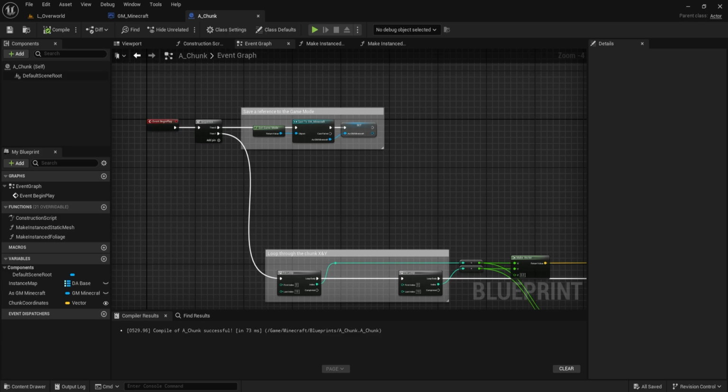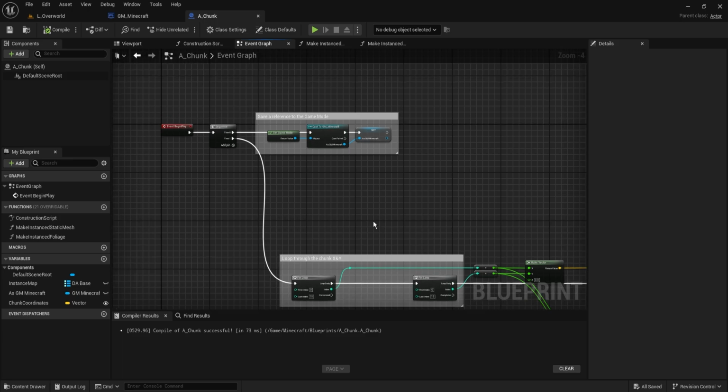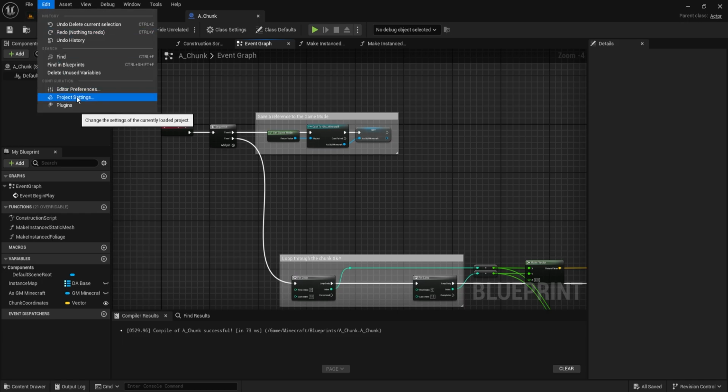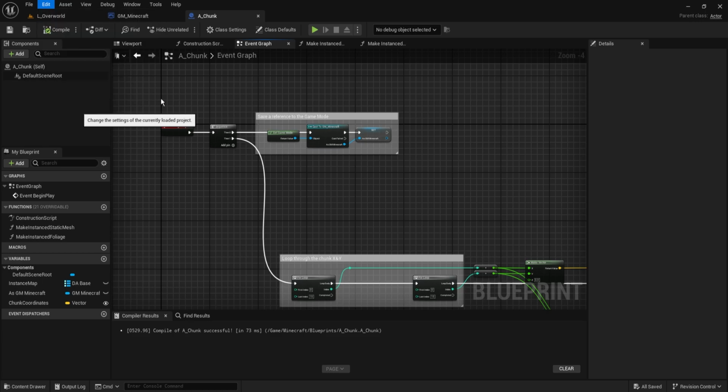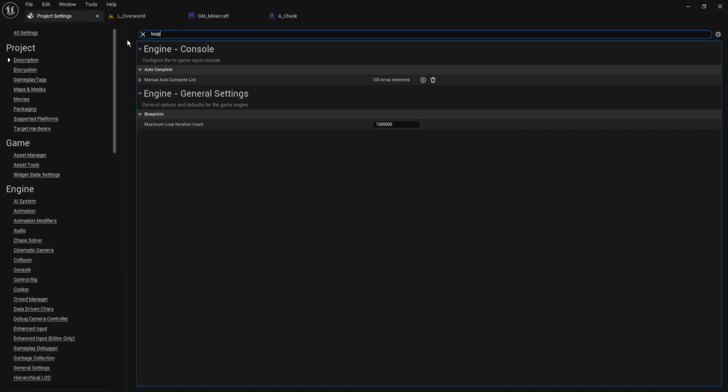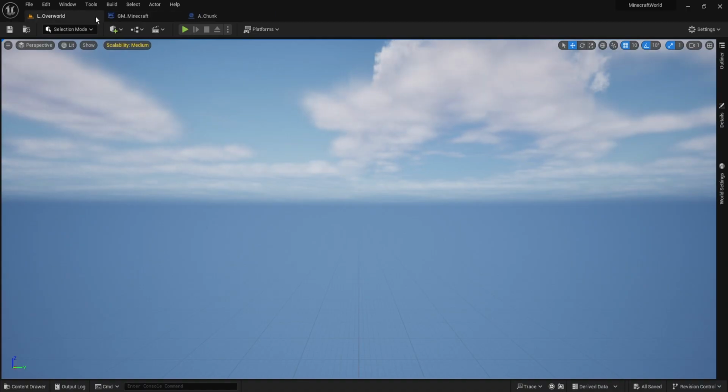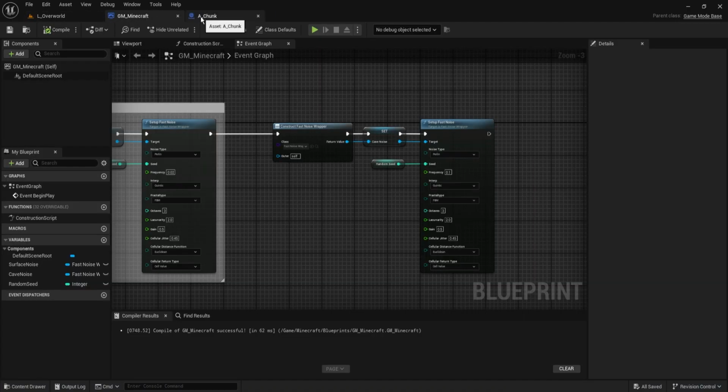As I mentioned previously, Unreal has by default an issue, or it's not an issue, but more of a safeguard when it comes to loops, and more specifically, infinite loops. Now, there's a value in the project settings, so if you go to edit project settings here, and we look for loop, you actually have a maximum loop iteration count, and that's what some people are encountering when they're trying to make the world bigger. And the reason for that is pretty simple. This is the maximum value, which I believe is by default 1,000,000, if I'm not wrong. Yeah, so you have a maximum of 1,000,000 on a loop, but that's kind of hard-coded, and it can be that it's lower and it will crash anyway because you try and iterate too much.